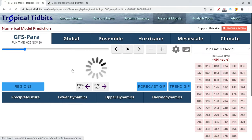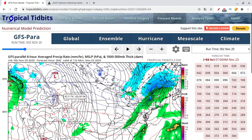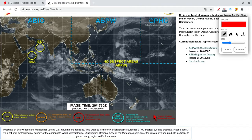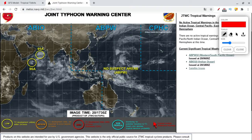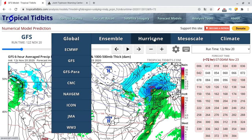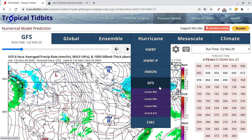At the moment, even the GFS, oh, we don't have a GFS, but a lot of models are really starting to show this form right here. So we're really going to have to keep a close eye out for this to potentially start getting its act together, and then moving during this couple of days towards the coast in India. It could bring a lot of rainfall to the area, so it's really something we're going to have to keep a very close eye on in the near future at least.